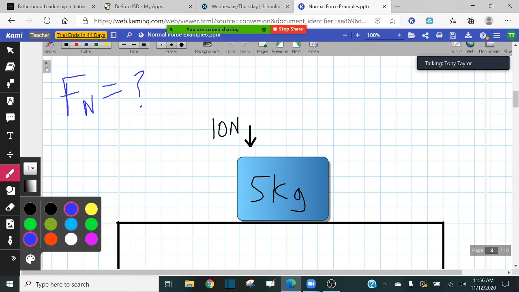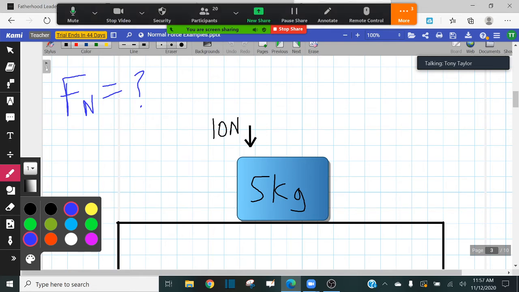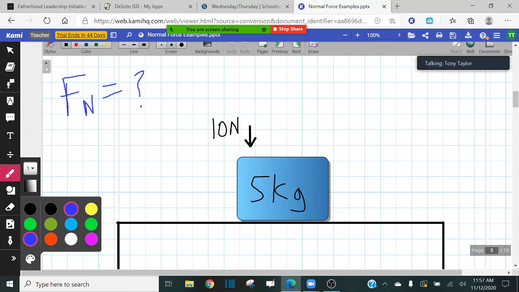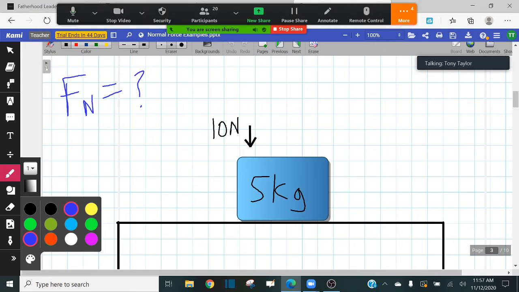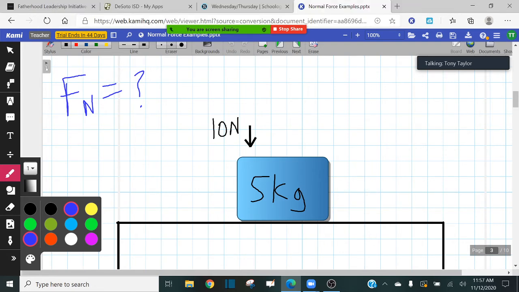So if I'm pushing down on the book, what happens to the magnitude of the normal force compared to when I'm not pushing on it at all? It's not going to decrease. It would actually increase. Exactly. So the normal force would increase, because as I push down on the book, I cause the magnitude of the normal force between these surfaces to increase. And I'm going to prove that to you now.